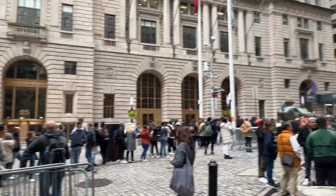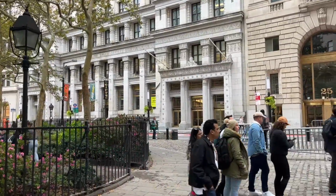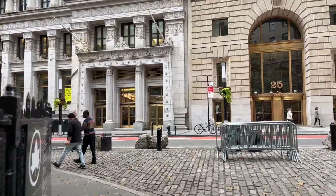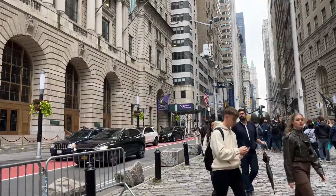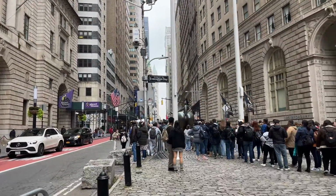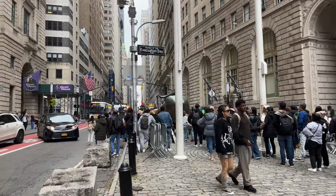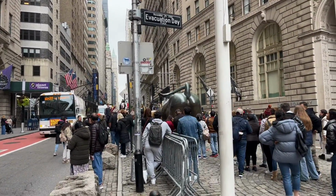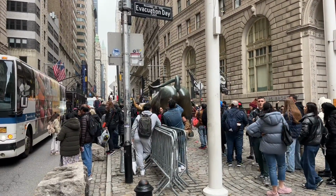We're not too far away from the South Ferry bus terminal, or the South Ferry Staten Island terminal for the Staten Island Ferry. Hey, the Mighty Bull, thank you so much for your very kind and generous donation. Appreciate it. Yeah, the line for the Mighty Bull today is quite steep. Very big line.